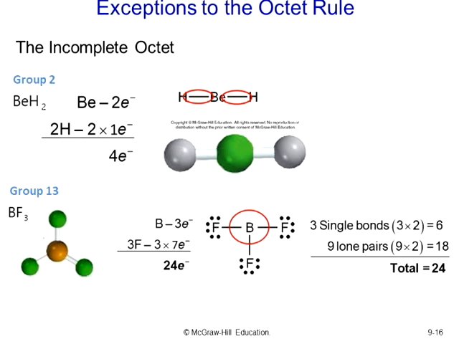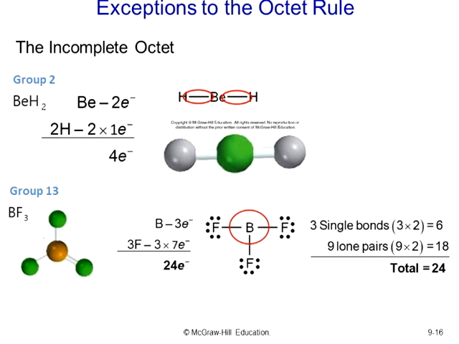Group 2, as we pointed out to you, is perfectly okay and balanced to have 4 electrons associated with its central atom. We show you in this case BeH2, our beryllium hydride. We note the beryllium has 2 electrons. We have 2 hydrogens, which accounts for 2 times 1 electron. We have a total balance of 4 electrons. It's perfectly happy because it fulfills that balance of electrons associated with the central atom and the electron count.